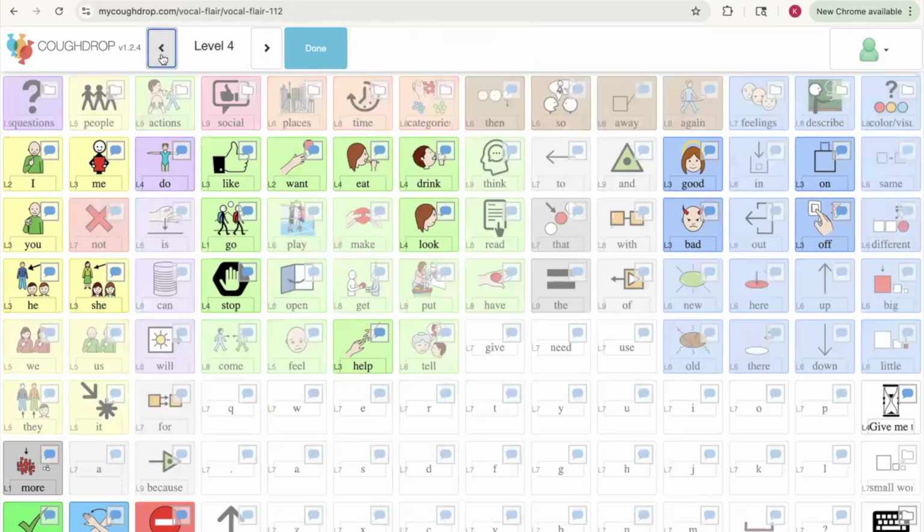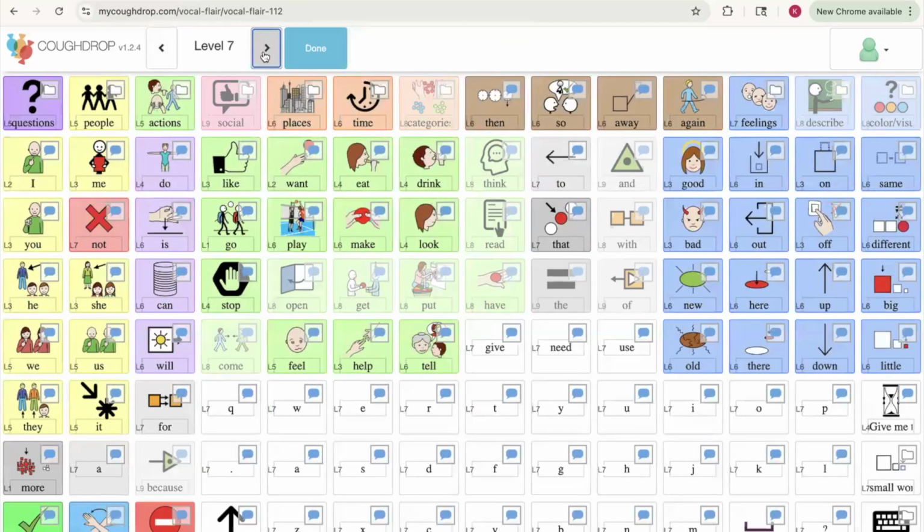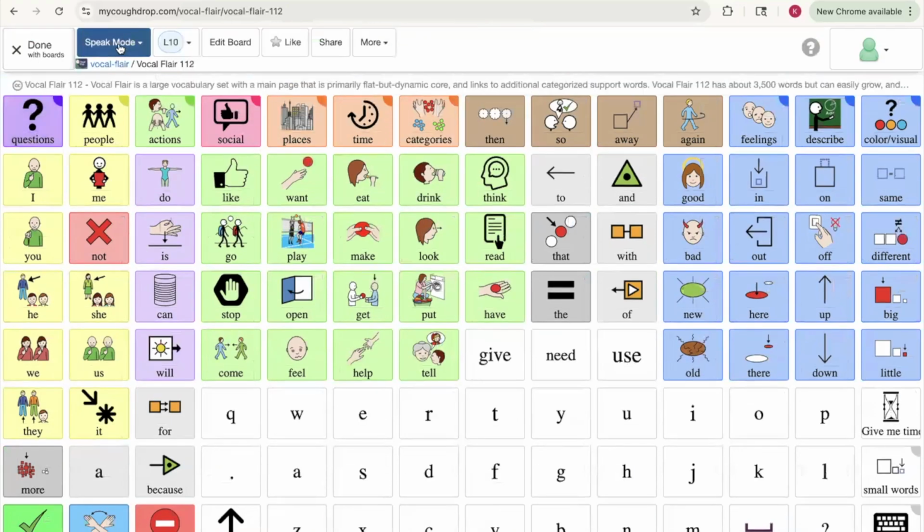It'll decrease the amount of words presented. So just yes and no would be presented at level 1, and you can build it all the way back up to level 10 for a more advanced user. And then you can go all the way back to speak mode.